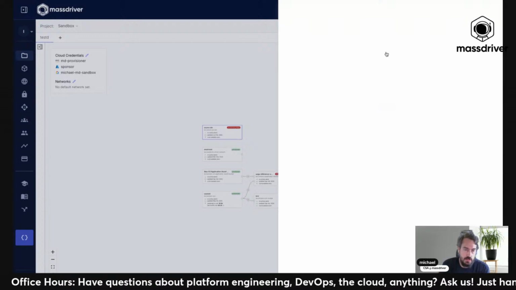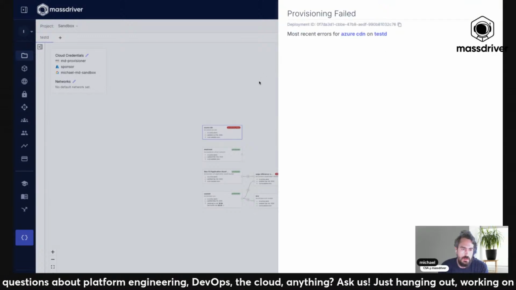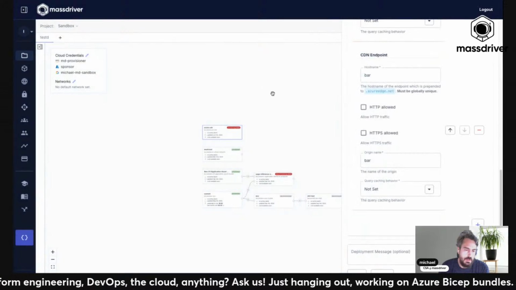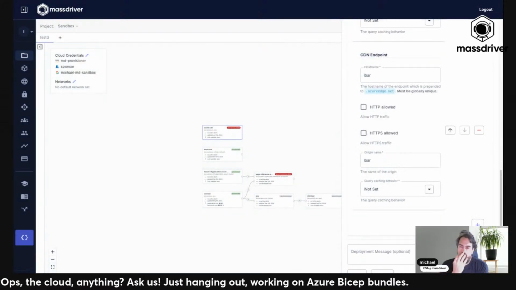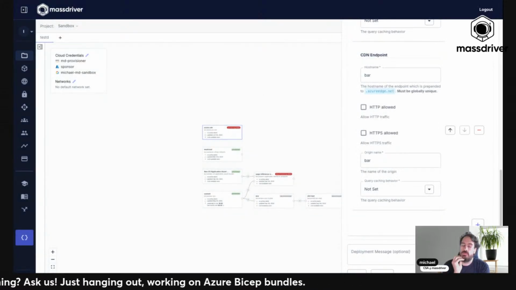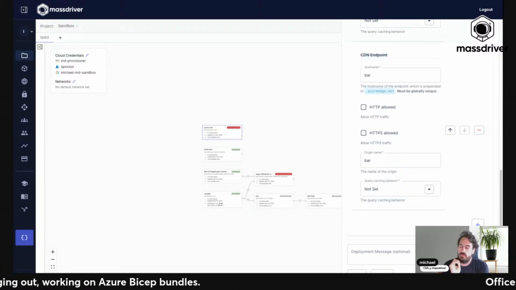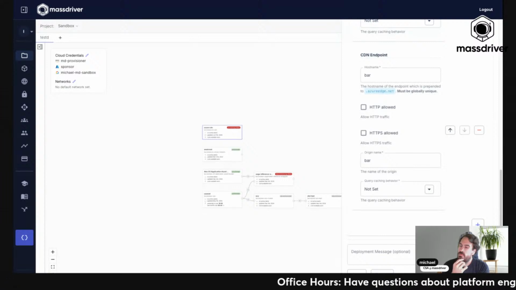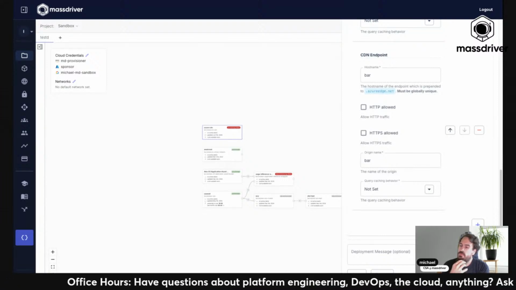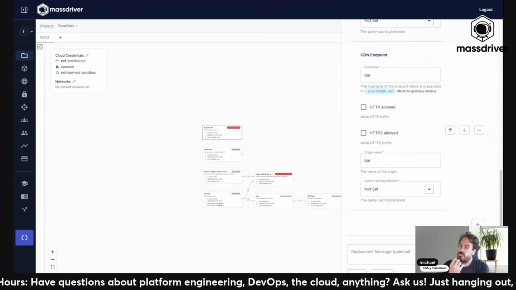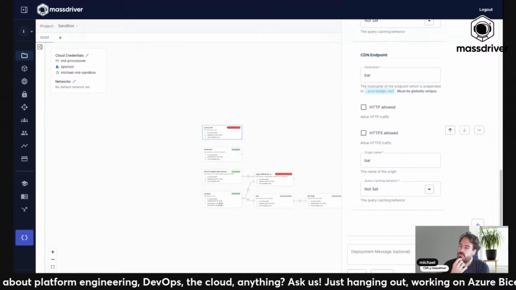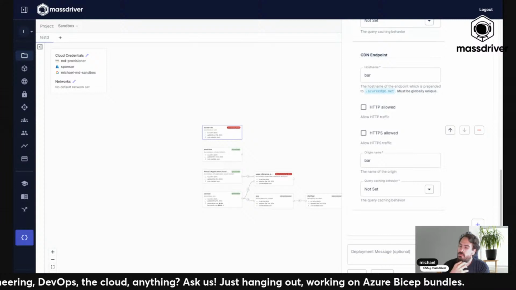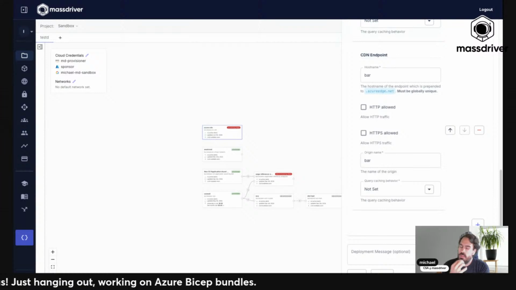Okay, so error's good. No, error's not so good. Okay. How can I fix this?